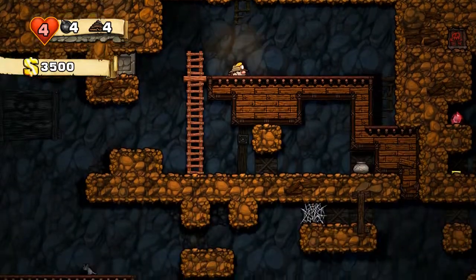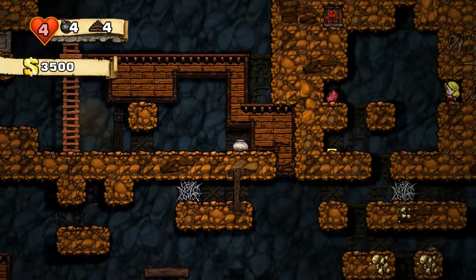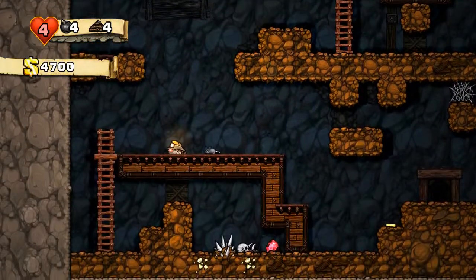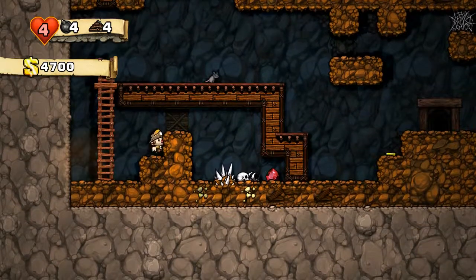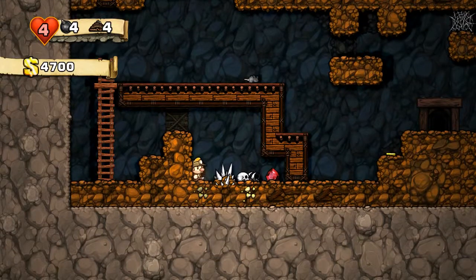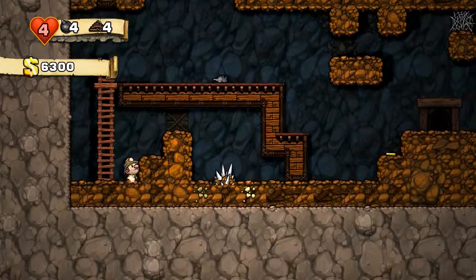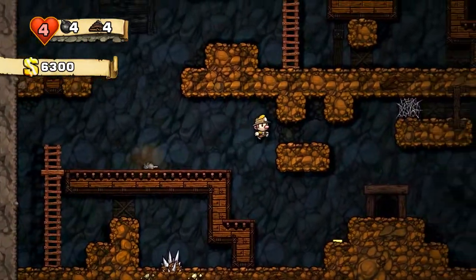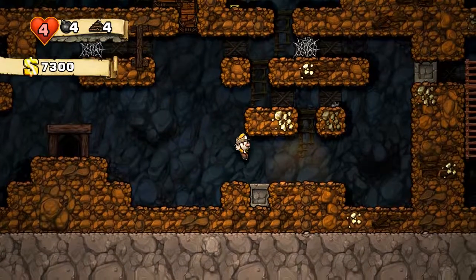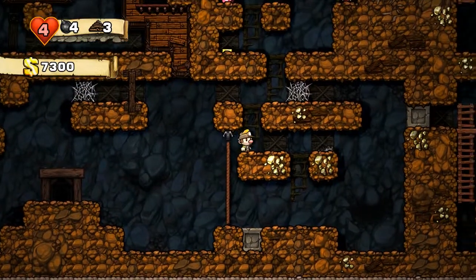All right, let's head down. Looks like there's a damsel over there, but we should be able to get over there without a bomb, which is good. Got a ruby, which is nice. Another ruby down here. Don't fall on those spikes. Kill that skeleton before it comes and kills me. Jump over. Though I think I am going to have to use a rope to get up here.